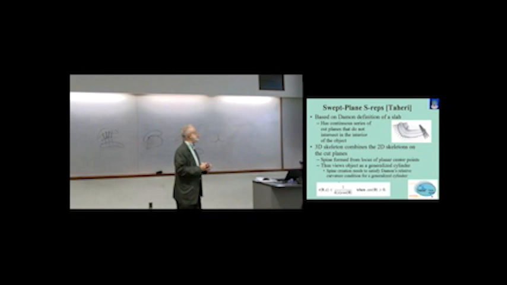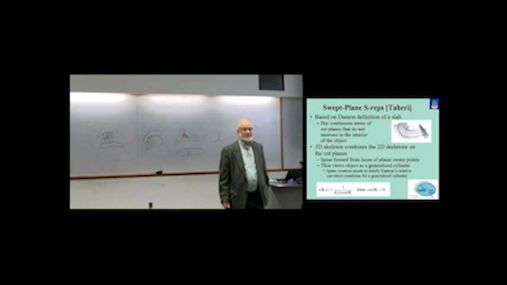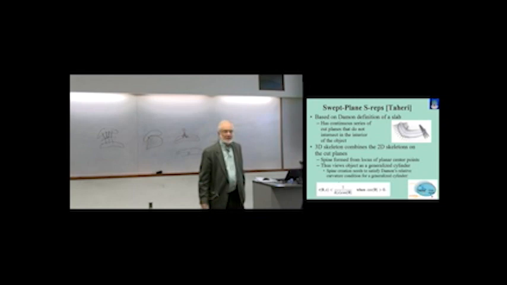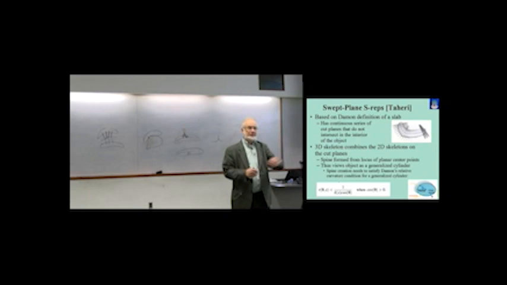Anyway, Mohsen began with the question that Jim Damon and I faced. Jim, more essentially than me. And the question is, what is the kind of object that is appropriate for skeletal analysis. And we call those slabular objects, objects that are in the form of slabs and have subfigures that are themselves slabs, and you can have subfigures and so on.